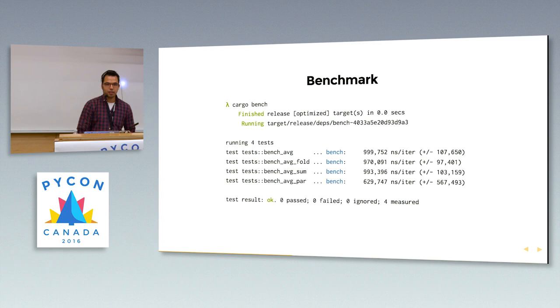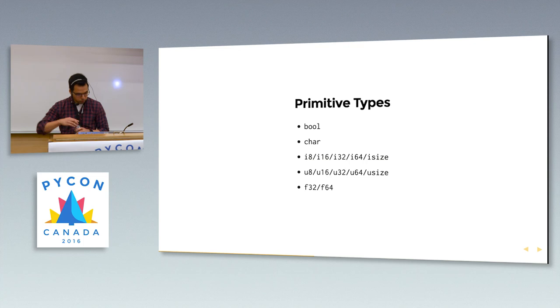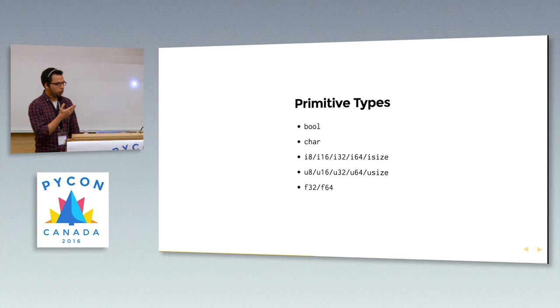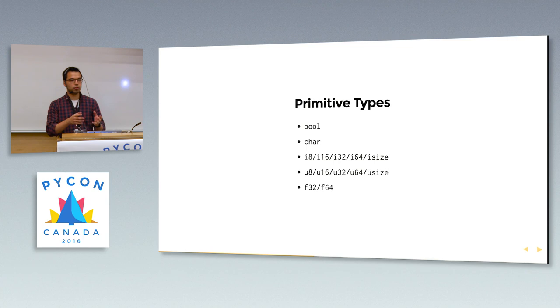Now I'm just going to talk about types and traits in Rust. We've already seen the primitive types, the 64-bit floating point value. These are the other types that Rust provides. I'll just mention that Rust has a built-in Boolean type, which I think was a really good decision. Rust forces arguments to conditionals to be Booleans. So there's no concept of truthiness or falsiness, like in Python.